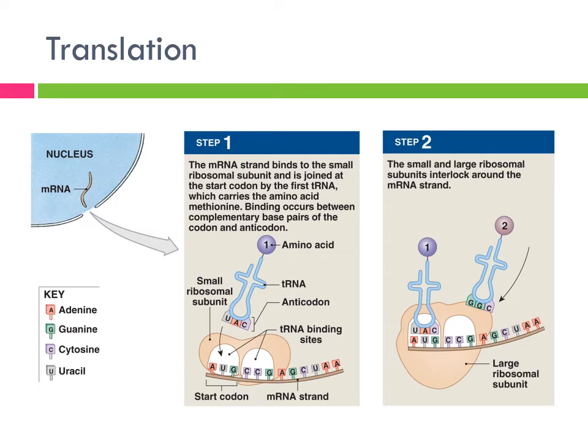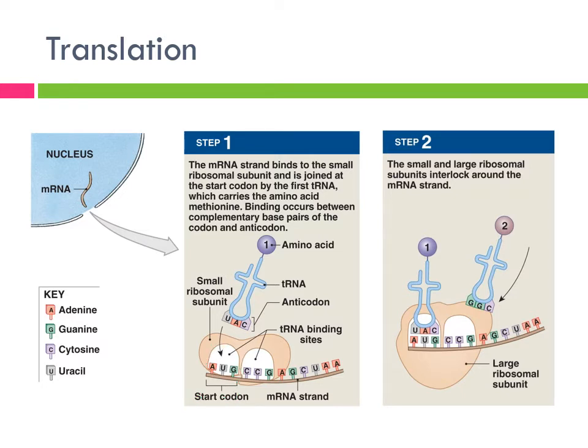So first, translation. We have the mRNA strand, which is down here, is going to bind to a small ribosomal subunit. So that's what we're seeing in tan. This is the small ribosomal subunit. So it binds to the mRNA, and the mRNA contains the code. The start codon is the first triplicate code of the mRNA strand, saying start here and assemble your amino acids in this order.